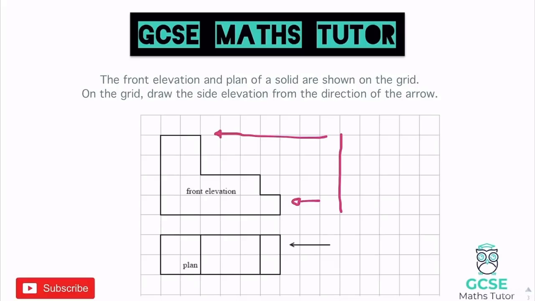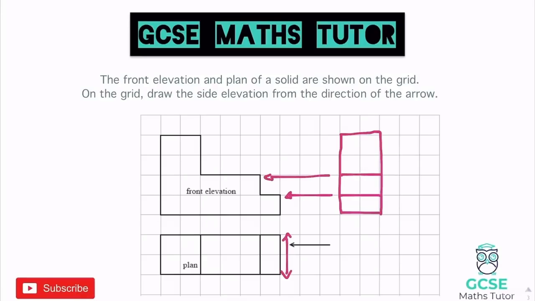Now looking at the plan, we can see from the plan that it's only 2 squares wide. So from the front, we're only going to see 2 squares across. There we go, and that's the shape we're going to see. A rectangle that looks very similar to the last one. But there are a few little kinks here where the depth of the shape changes primarily, and let's just get rid of some of these. We've got that one down the bottom, so we want to make sure that that matches up as well. So we've got that one there, that's going to be in there, and we've got this one here, that's going to go in there, and there we go, that's what it's going to look like.